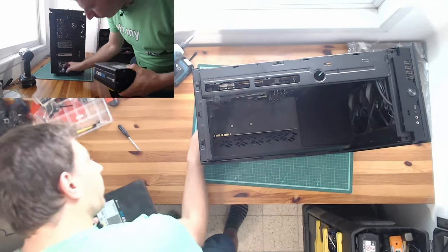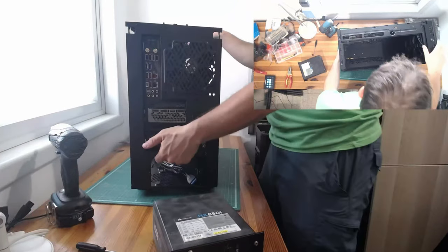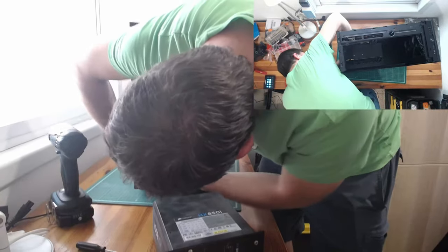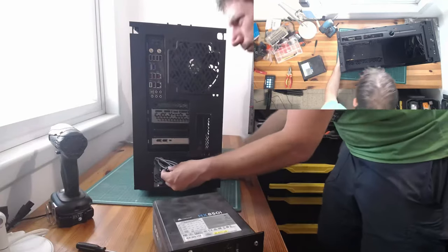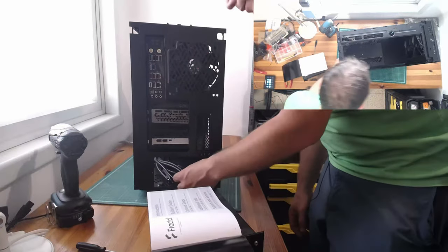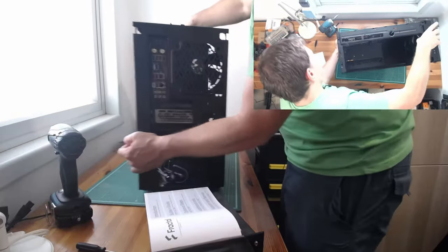On the bottom, we have a filter down there. Bunch of cables here. I'm gonna unpack them. Bunch of stuff here. Okay. What's that? There are some unknown cables here. This is a USB 3 pin out thing, which when connected to the motherboard will supply the front panel I/O here with USB.